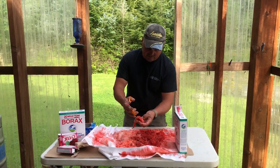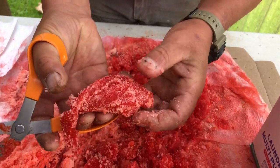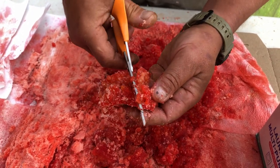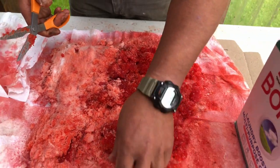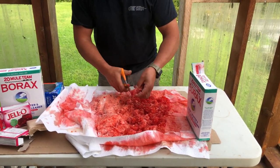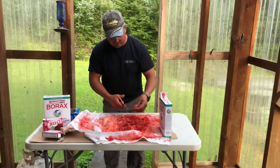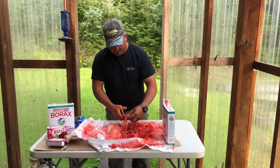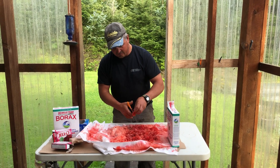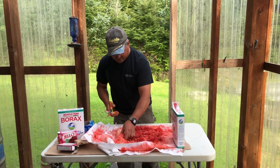You can kind of see where the Jello has stained it — this is the actual egg itself. What I was really trying to stain is this membrane on the back side. I'm going to get a little more Jello in these. I'm not trying to take away from the natural color — I'm just trying to, when it hits the water, not let them get washed out so much. It's got a little more vibrant color instead of looking like a big wad of whiteness going down the river. It's got nice color and stays nice color. That's the whole purpose of the Jello.